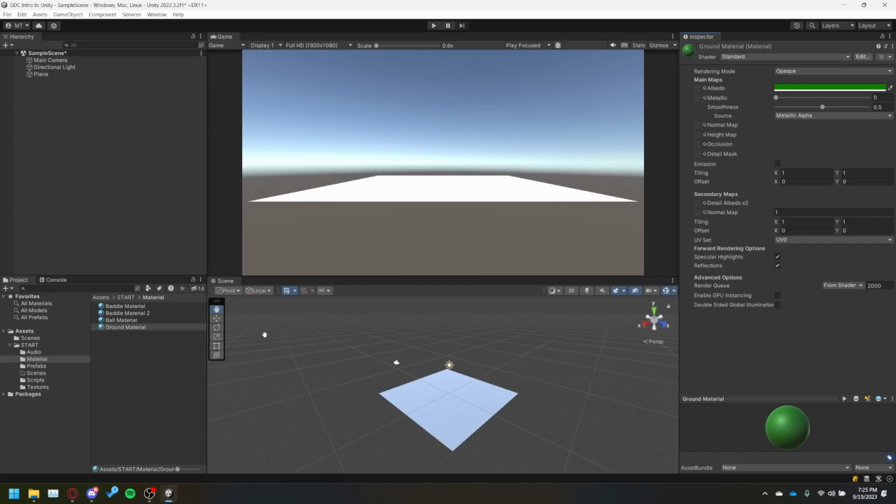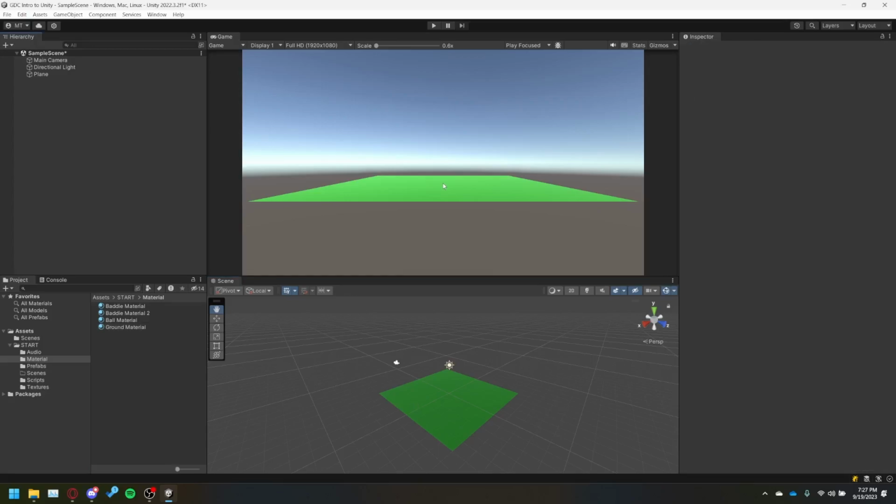And then after you've done that, now if you want to actually apply it to that object, all you have to do is click and drag the ground material from the project folder into that scene view at the bottom. And if you hover over it, it'll change color. So if you let go, it will apply it. Now that object has that material. Okay, so the ground is all fine and dandy, right?